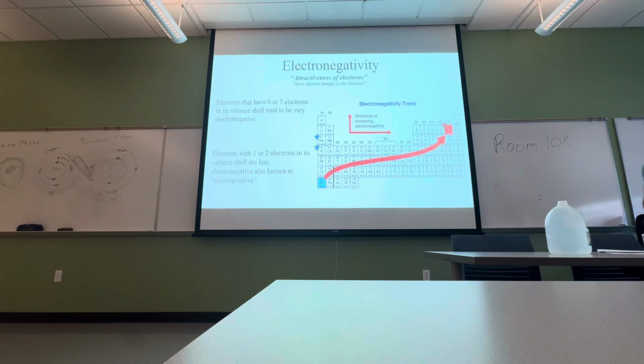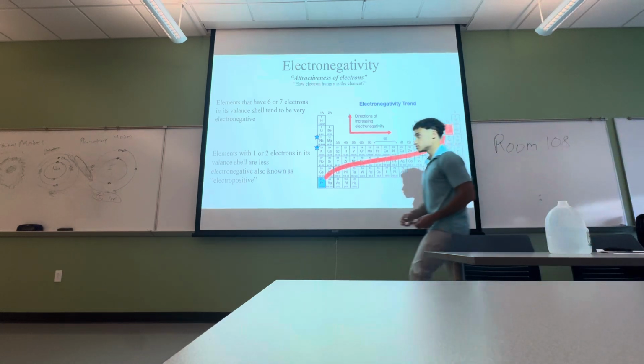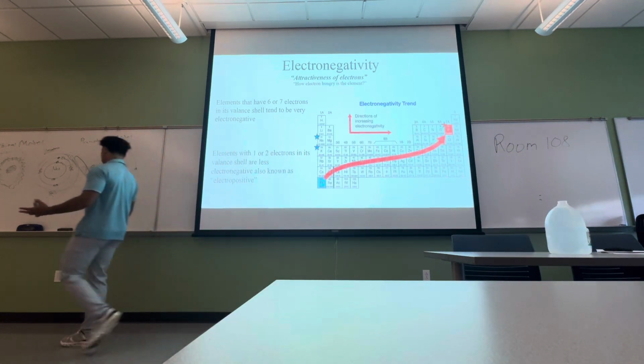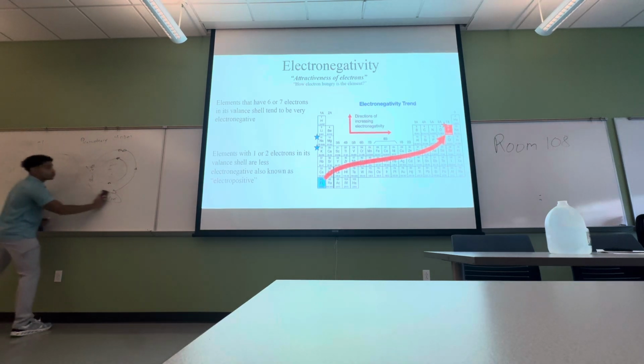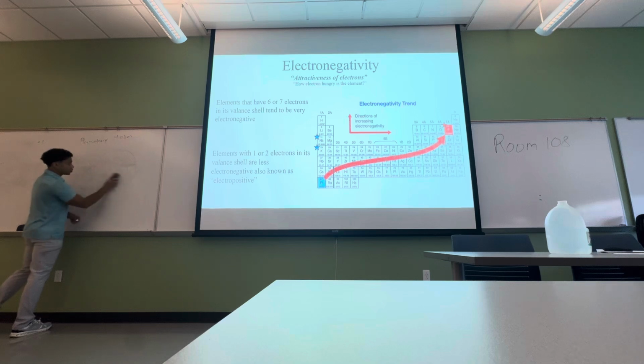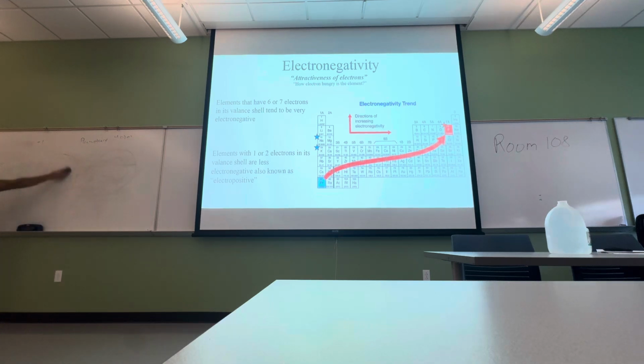Now let's talk about this. This leads us to our third type of bond. So we've talked about ionic, we've talked about covalent, and we've talked about the 2 types of covalent bonds, polar and nonpolar. However, the polar covalent bond allows us to create another type of bond, and it's called the hydrogen bond.